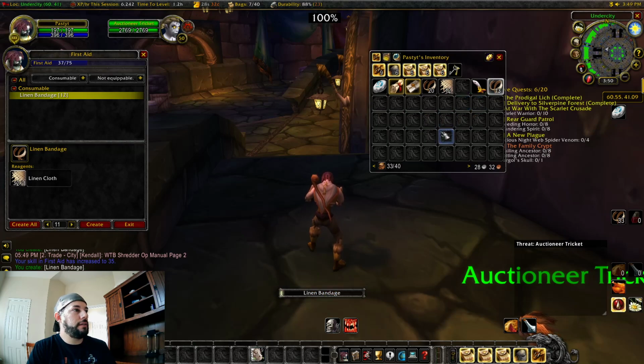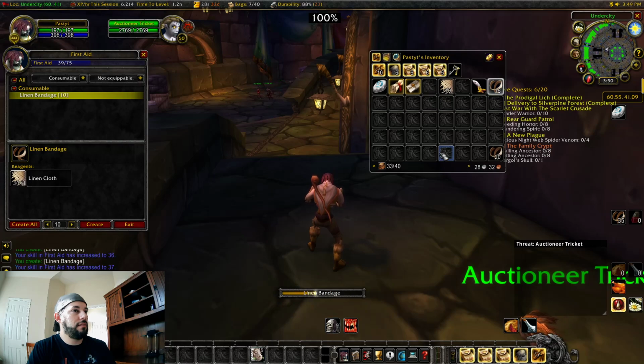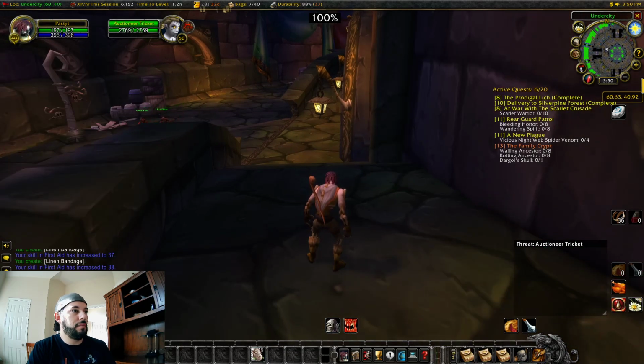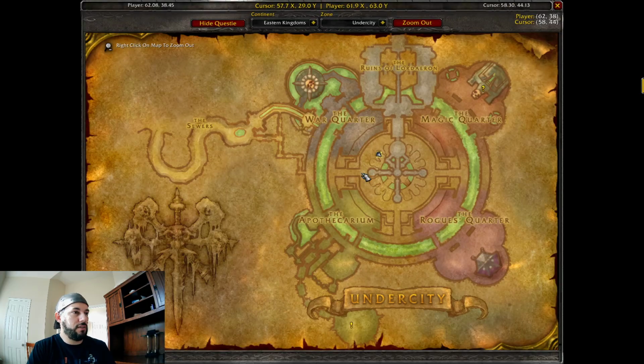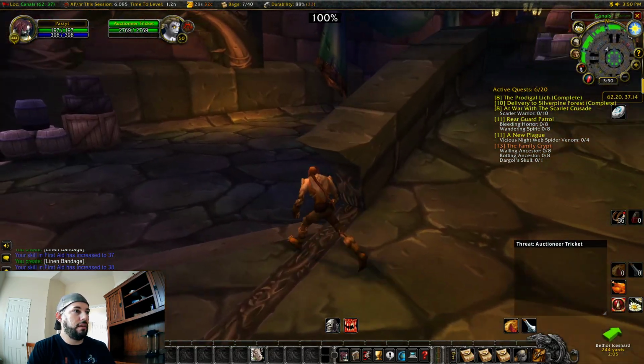Alright, so we're going to do that. I'll end up selling this. Alright, let's see, level 40. I don't know if it's 40 or 50, but we'll find out. Not a big deal. But I am going to sell that. Mage Trainer is also down here, I believe. Yeah, in the Magic Quarter. Oh, okay. So let's go ahead and set up a coordinate. So I'm going to go over there.